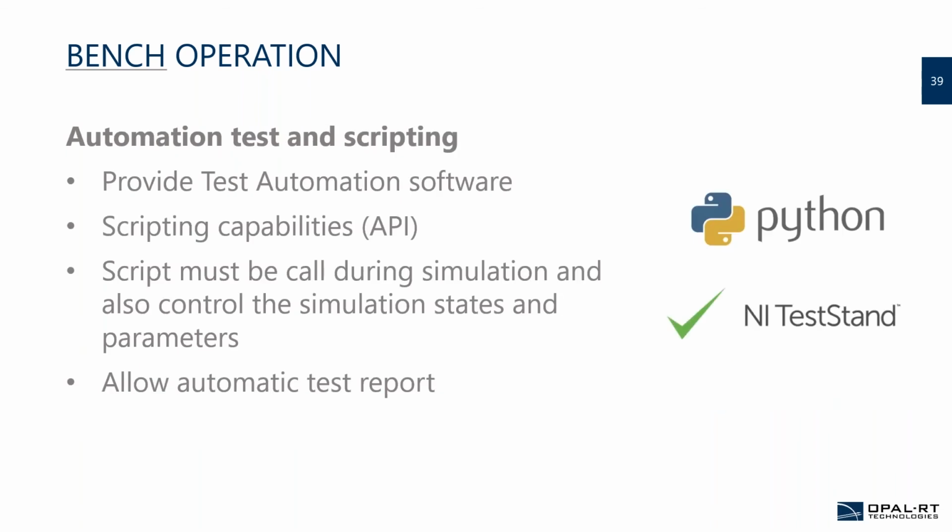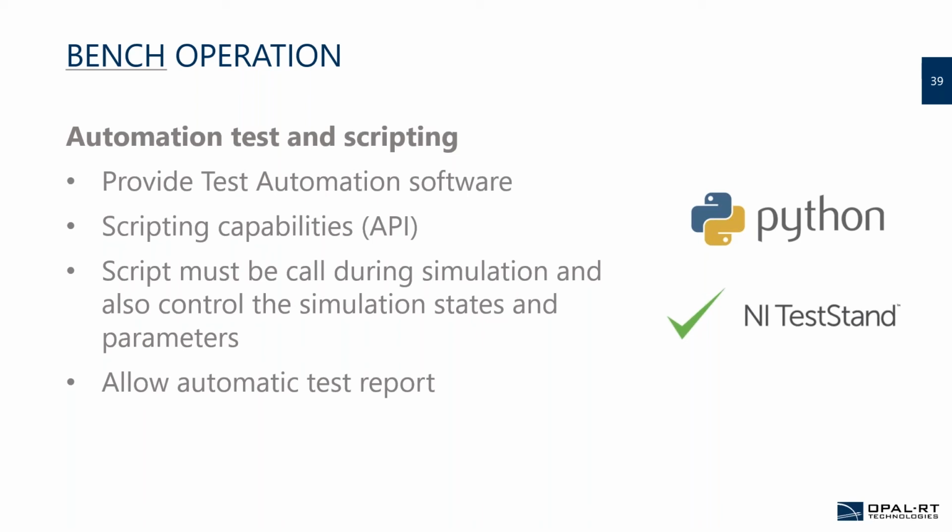If we go into test automation, for sure, having a software tool embedded in, or supported by, the tool that you select, such as iTest10 for example, is an easy way to build your test sequence and generate reports. Also, having the flexibility of a more open scripting API, like Python or C, an API that can control the benches, gives you full flexibility if you want to go in these directions.